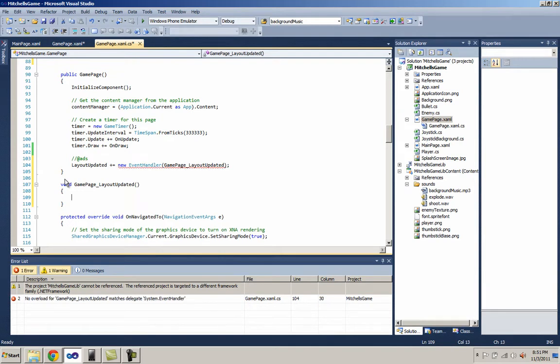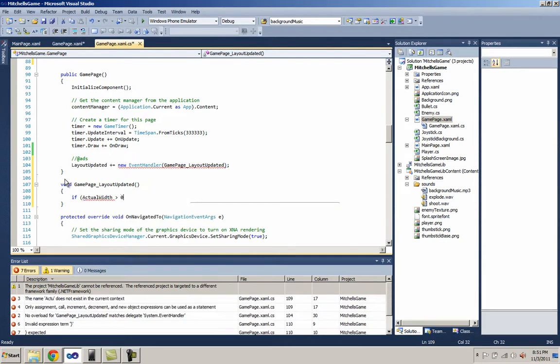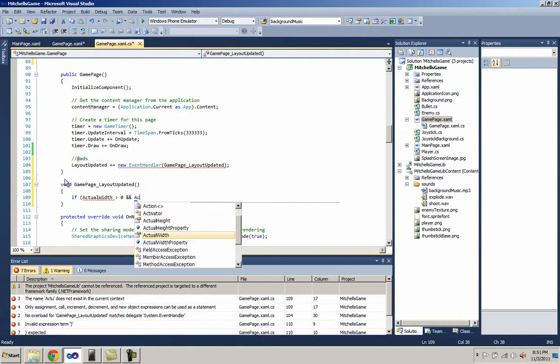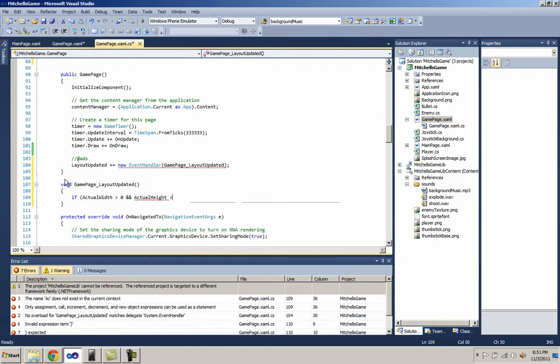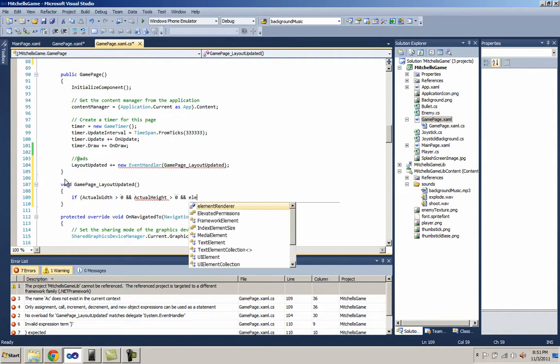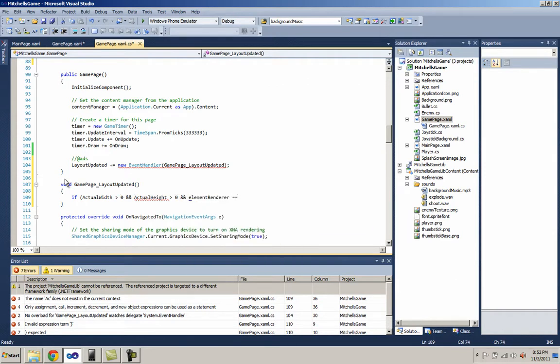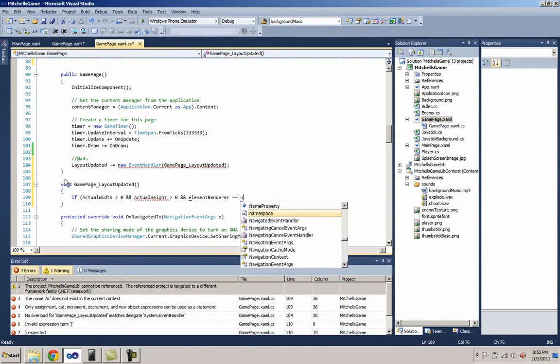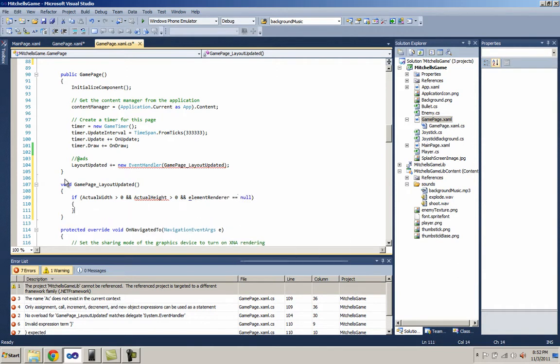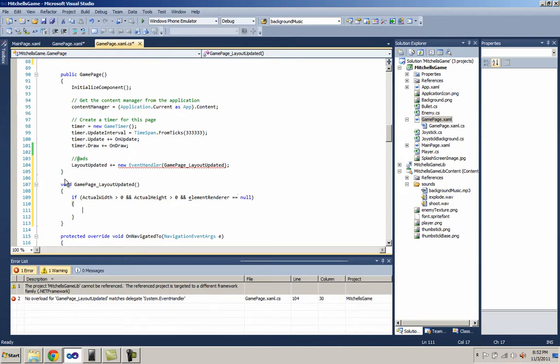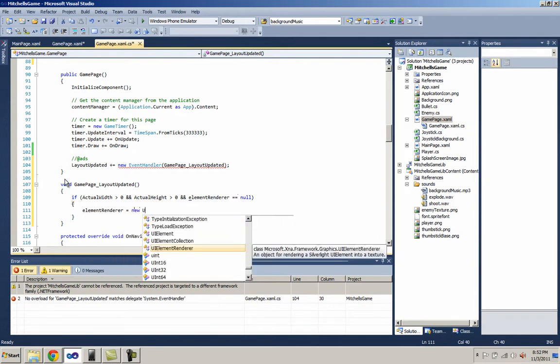And we have an if actual width is greater than 0 and actual height is greater than 0, and our element renderer equals null. If it equals null, then our element renderer equals a new UI element renderer.